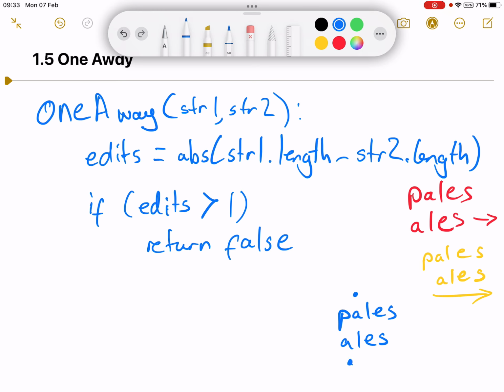But then if it's pails and pale, why should it get an offset? Wait. They're not equal.